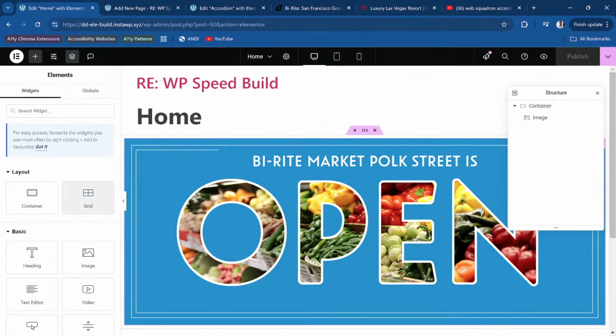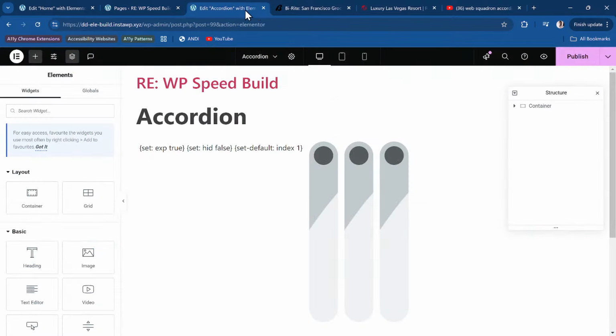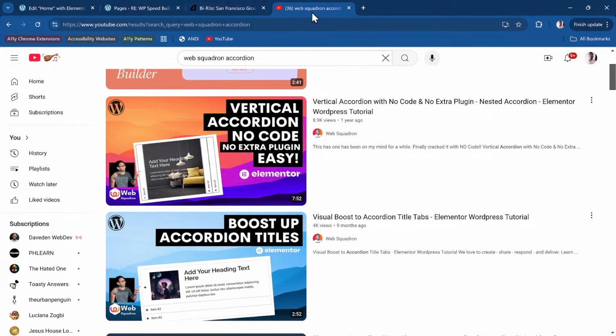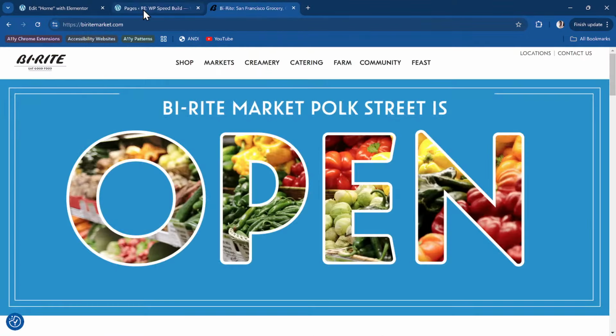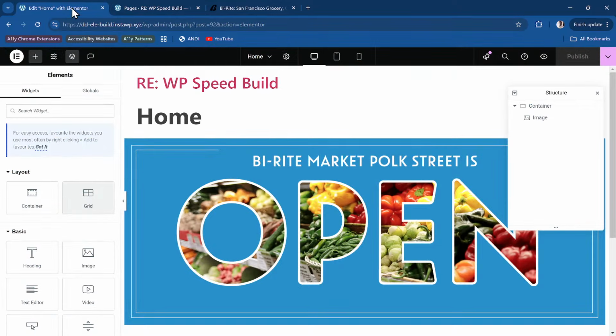So I'll start. Let me now be more serious. I think the first thing we need to do is get rid of this home. If you're using the Hello theme, I think you can just go. Let me exit everything I don't need. Close this, and close this, so we declutter everything. So yeah, we're back to the page.